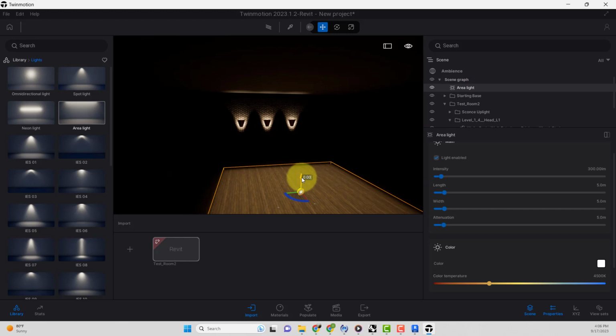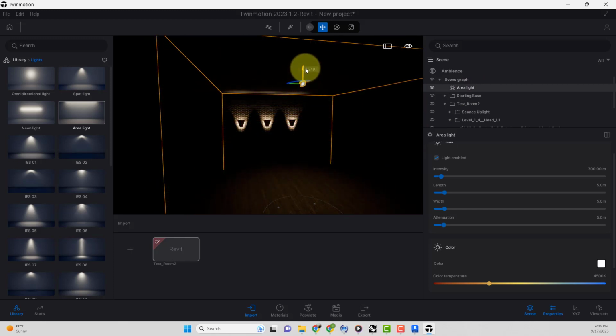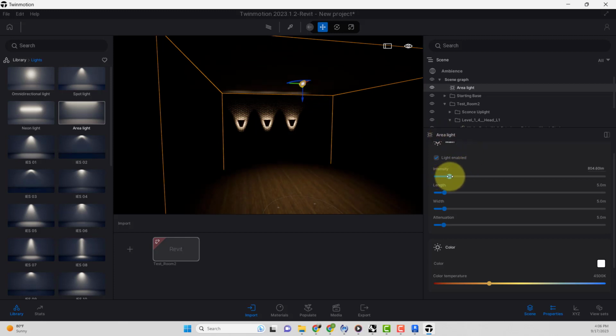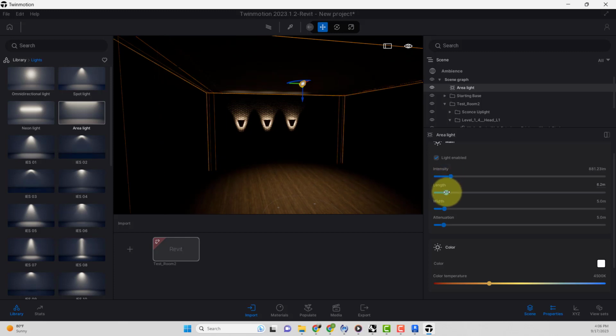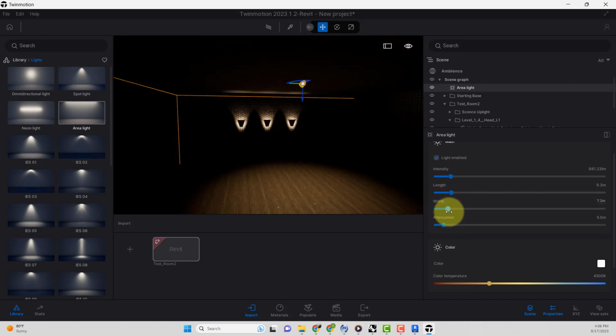Again, grab that, move it up to almost to the top of the ceiling. We're going to mess with its intensity. And we're going to change its length till it's pretty much swallowing up the room. And when you have multiple rooms, you might end up putting one of these in each room.